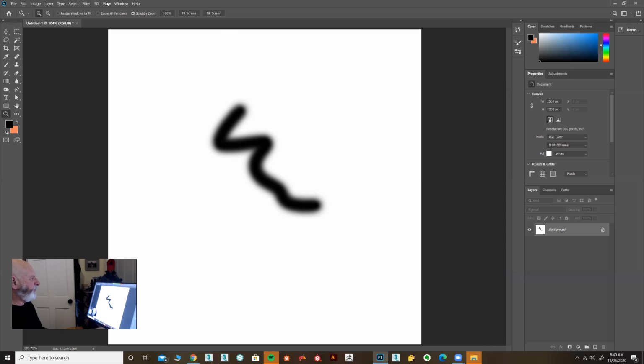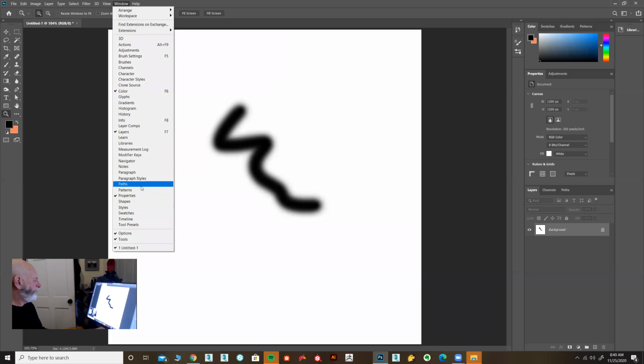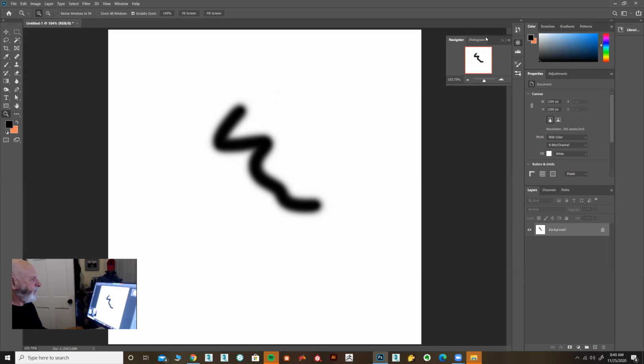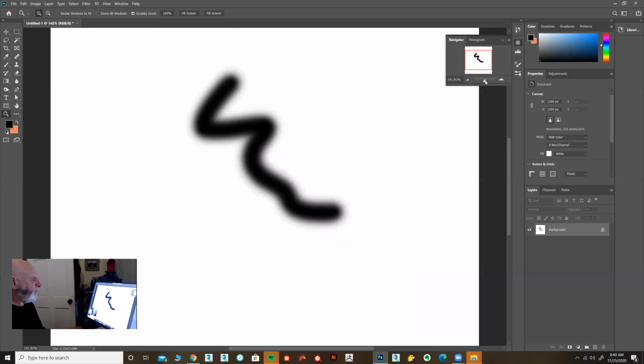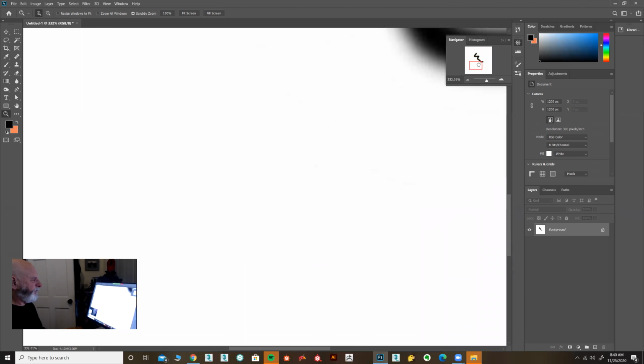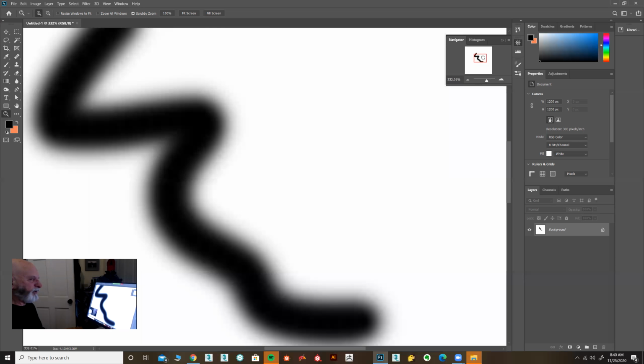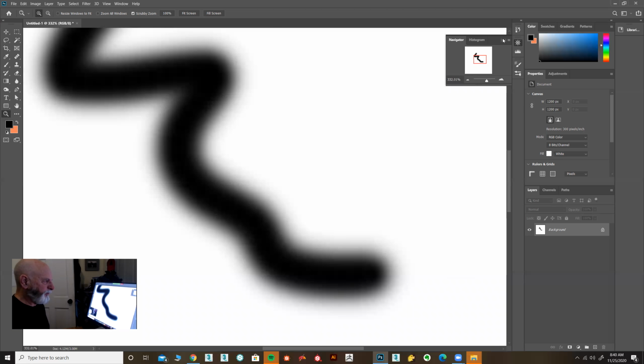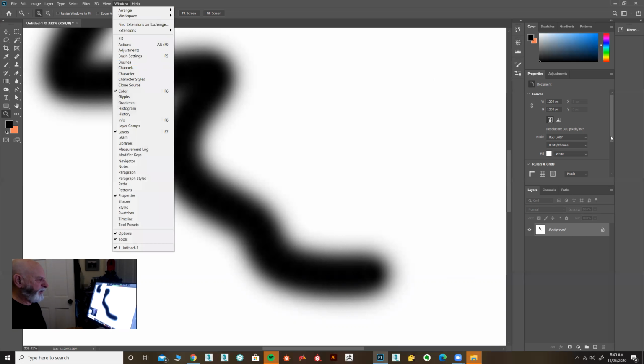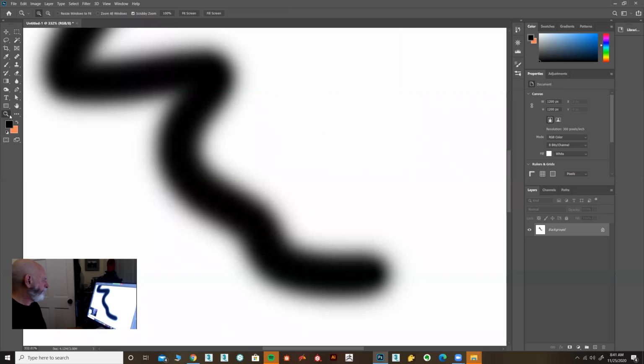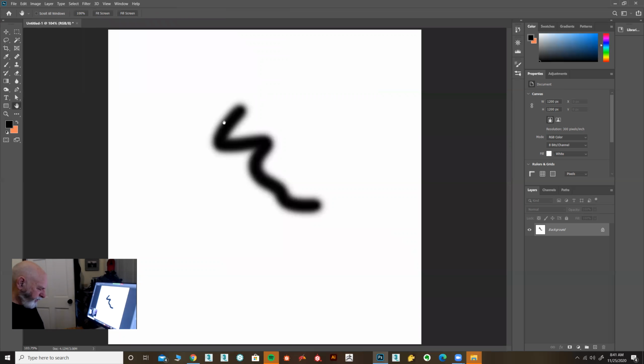There's also a navigation palette, Window, Navigator, which you can scroll and it drags around like this. I don't know why anybody would want to use that because it's not really simpler, I don't think. So just since I didn't really mention it, like in Illustrator, there's plenty of palettes that aren't showing here. And if you're looking for one, you can find it in here.